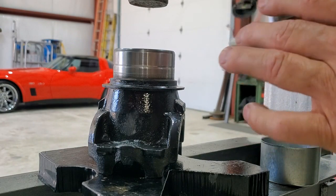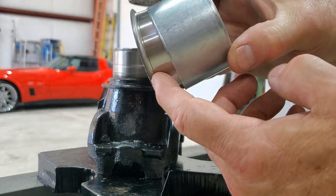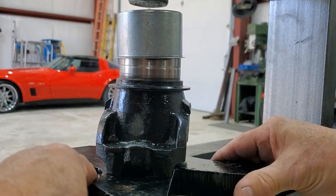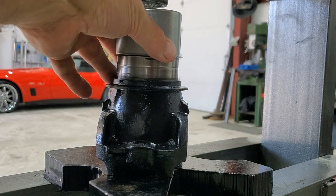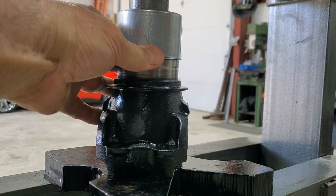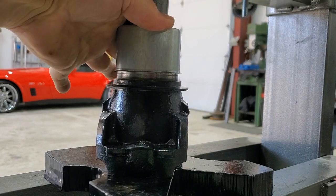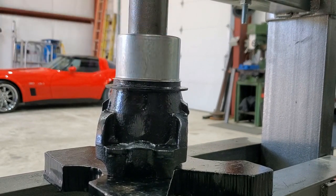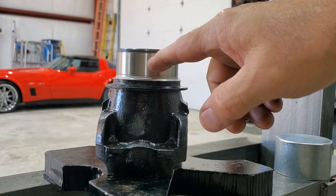Here's our one shot to not screw up a $60 piece of sheet metal. I've got a very thin layer of ultra black RTV on there. Take the tool — there's a little scribed mark, and after you get it on, you'll take some pliers and pull that off. I'm going to make sure we get this perfectly straight because you don't want to do this over. I don't think they warranty it for screw-ups. Once you're committed, you've got to go. I think that's it — our seal is going to go right about there.